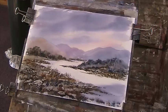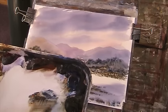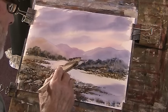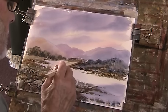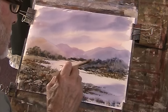Now then, if I can darken something over there, I like a bit of blue and a bit of the burnt sienna. See, burnt sienna and ultramarine, they're a marriage made in heaven. Look at that, it's like a very, very dark green. If I just darken here a little bit, and when that's dry, I can scrape a little bit of that out and make it into a sort of a yacht.